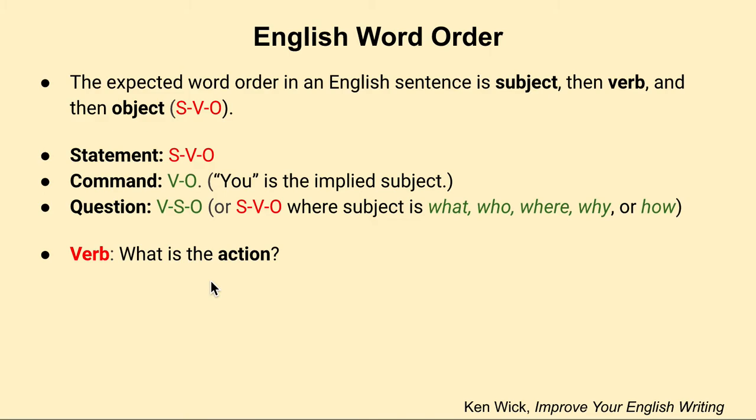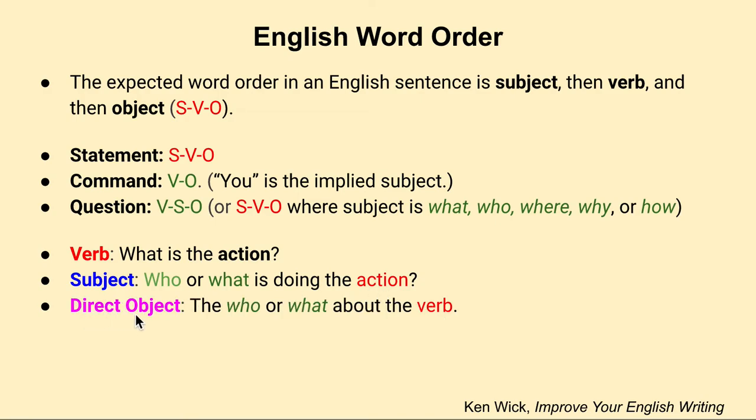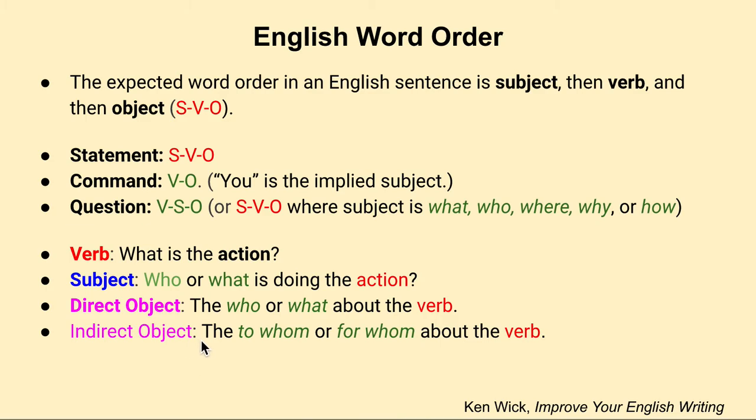So the most important thing that I'm really trying to convey here is identifying the verb and the subject. This will become important for identifying clauses and phrases. So can you find the subject and the verb? You start with the verb, you find the action, because the verb expresses action. And then you say the subject is the who or what is doing the action. I'm going to get to examples. And the direct object, so we get to objects, there's something called the direct object. That's the who or what about the verb. And the indirect object is the to whom or from whom about the verb. So let's do some examples. This will clarify it for you.